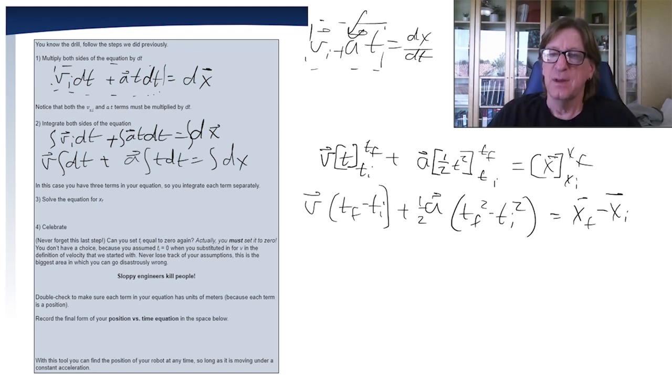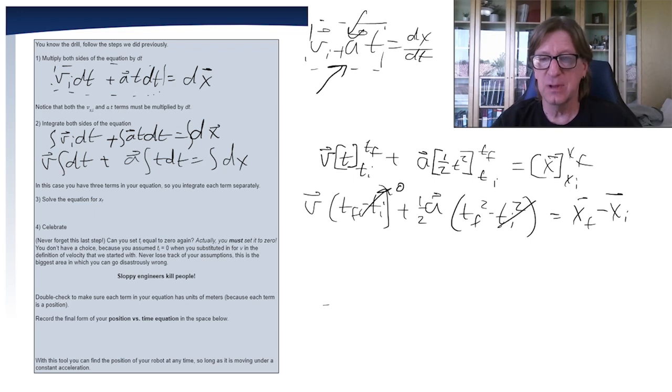Okay. Now, before we start substituting around and solving things, which is number 3 in this microtask that you see on the page there, remember we made another assumption with this equation. What was the second assumption we made? We assumed that ti was 0, so that t becomes the elapsed time. I don't have a choice. I have to do that for this one. I cannot choose any other time than ti equals 0 because all my assumptions carry through. So this is 0 and this is 0. So when I do that, my tf then again becomes my elapsed time.